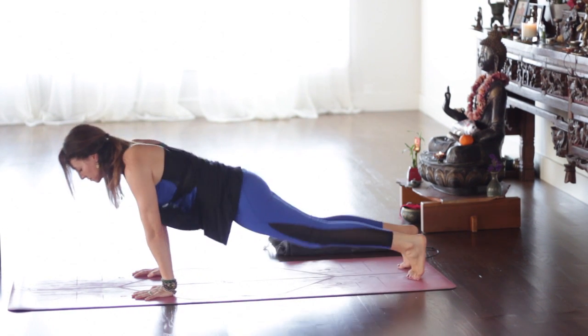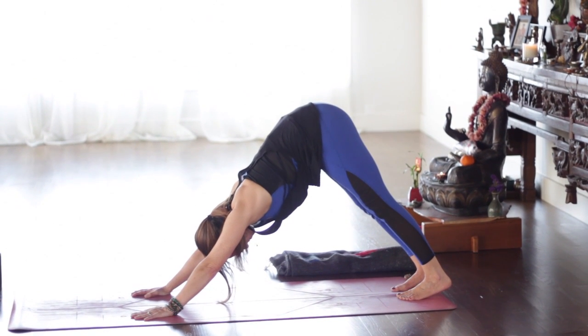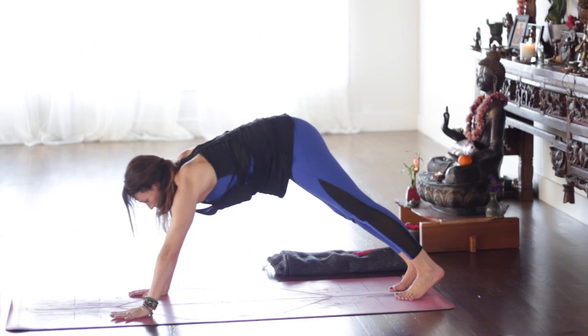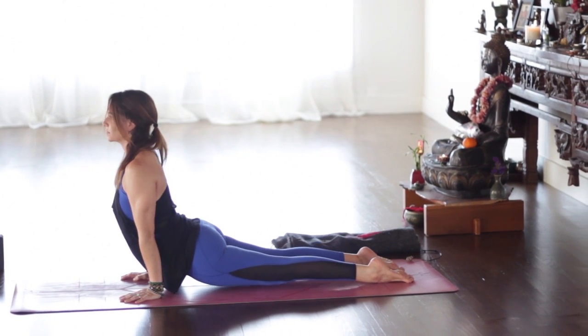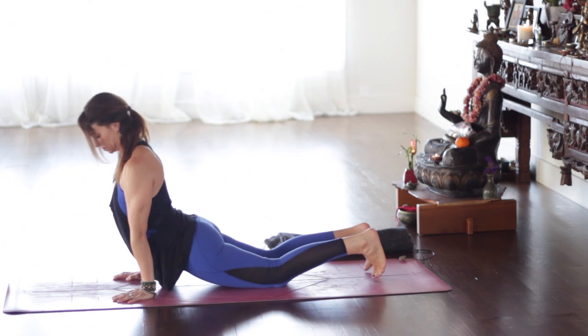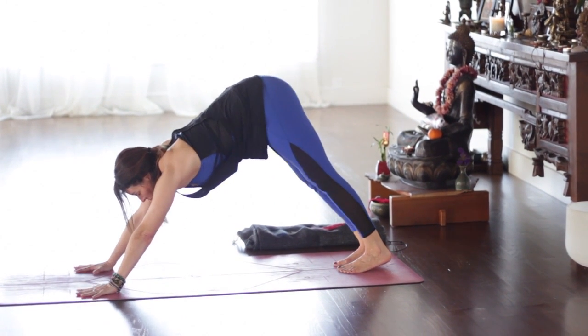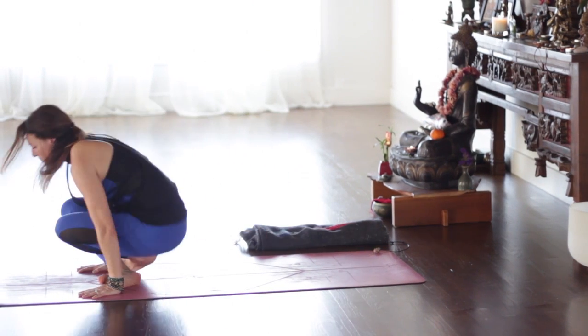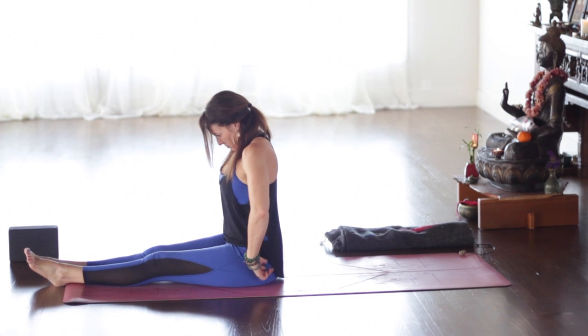Come up onto the knees, tuck the toes down, dog. I'm starting to cool down. Come into plank, lower Chaturanga. Inhale, pressing up. Exhale, come back into down dog. Look forward, step or hop and sit. Dandasana, sit up nice and tall.